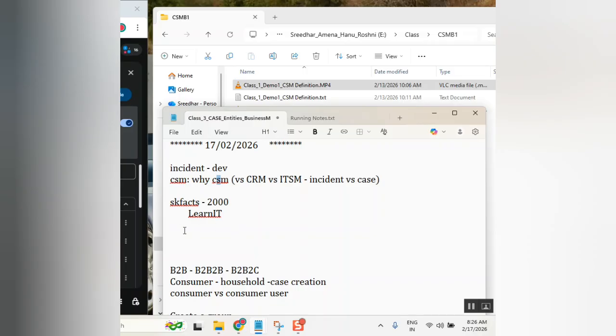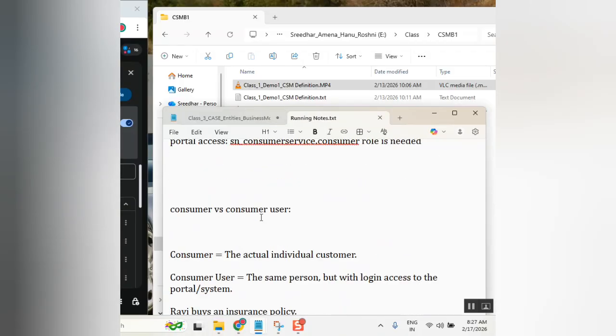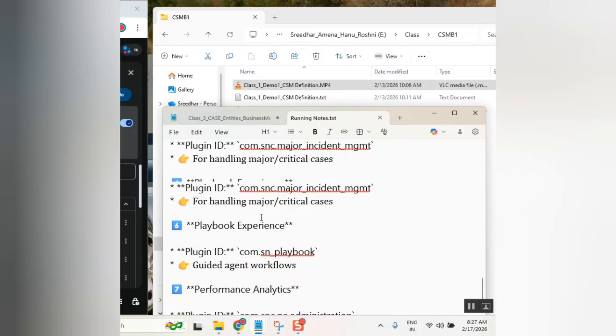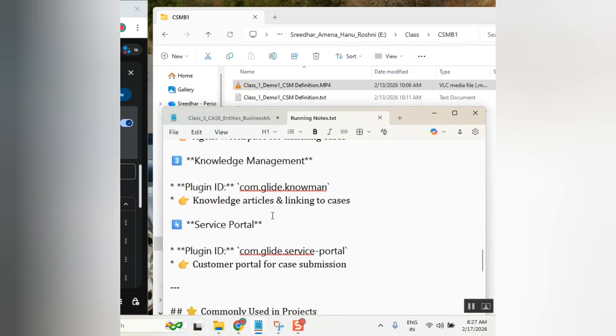Now I have given one assignment, that is plugin installation. In the plugin installation, there is a lot of confusion. First we install case service, and then I'll go and try to create something. It won't be there. For that, one more plugin should be there, and I want to go and see the portal. For that portal, one more plugin is there. So there is a whole bunch of plugins. I listed them down also, and I said we will install them separately, right? But when we install them one by one, one by one, one by one, we are getting mad here.